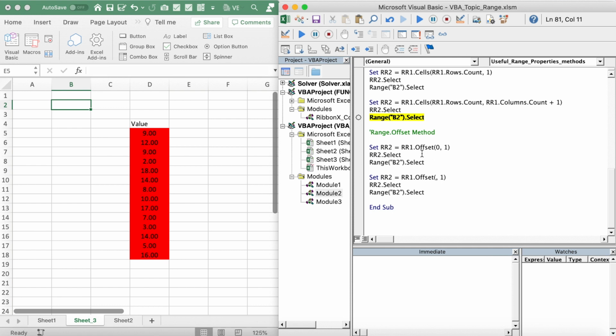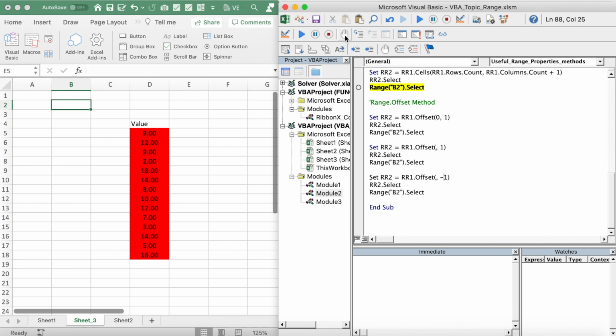An important point to note is that the arguments we entered in row offset and column offset can be positive, they can be 0, and they can be negative as well. So whenever we are entering a negative offset argument, what does that mean? Let us run a line of code with, let's say, -1 as the column offset argument.